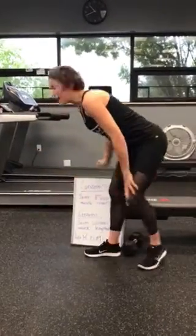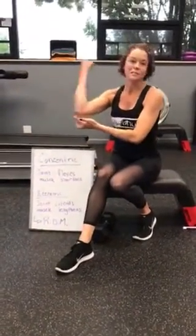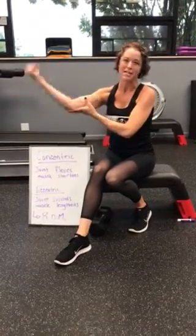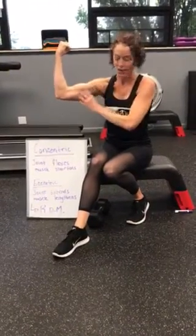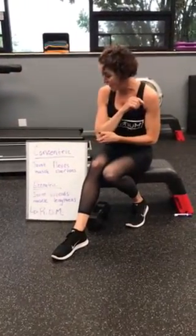Okay? Now when we talk about flexing and extending, we are referring to joints. Right now, I am flexing my elbow. I am extending my elbow. People talk about flexing their bicep, but you're not really flexing your bicep. You are shortening your bicep, and it's creating that look right there. So this is flexion, this is extension, and you're talking about that joint.